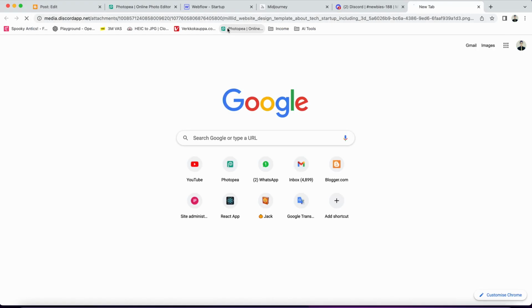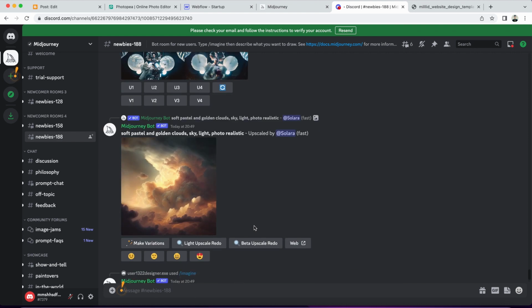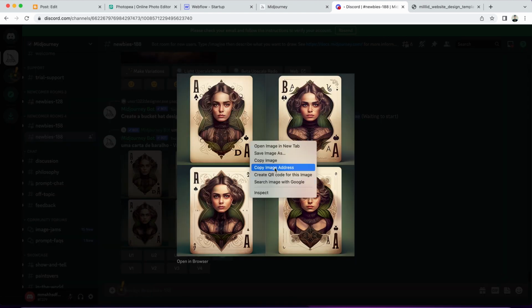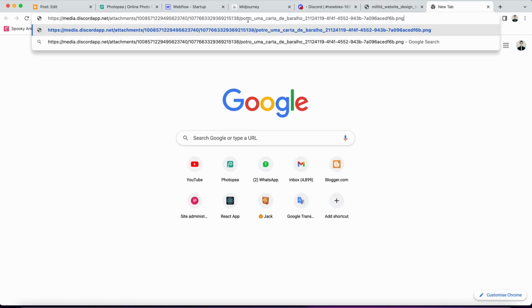So let me paste. That's the design I actually want to continue with. And to grab the design, you can right click on the image, copy image address, and then paste it in your browser here.